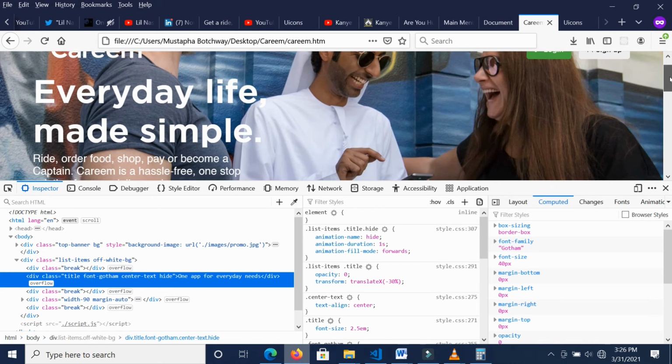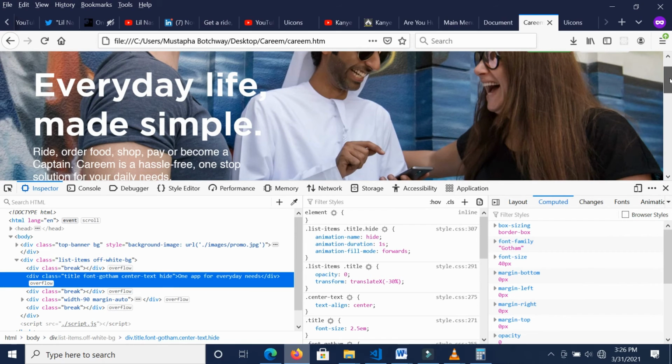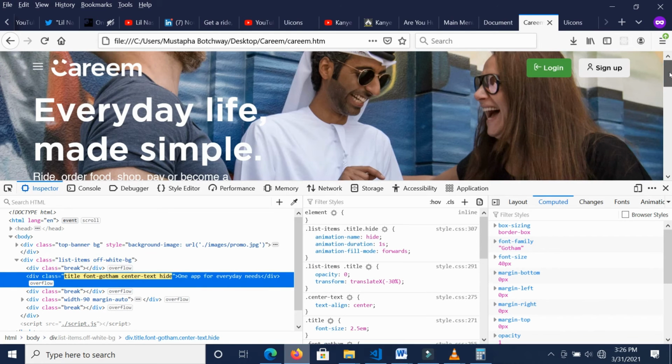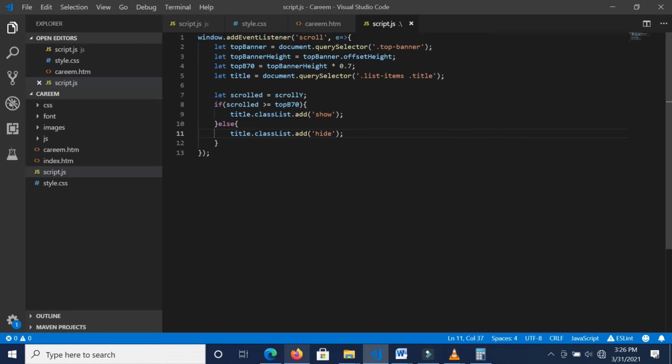Oh, great. It added the hide. As soon as we scroll, it added the class hide to it. Why? Because the scroll value is not greater than the 70 mark of the top banner.